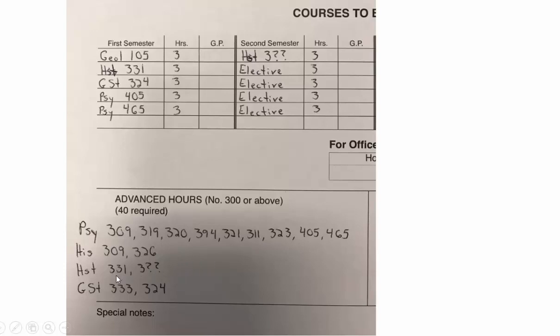They are enrolled in HIST 331, and they know they need to take HIST 3 ? And they're in a gender studies at the 300 level, and they've already taken a gender studies at the 300 level. Again, because history changed the prefix, that's why we've got 2 lines, HIS and HST. They're both history courses. So you'll write as many as you've taken. If you went over the 40 hours required at 300 or above, that's absolutely fine. This student did. Absolutely fine. You just need to make sure you at least meet that 40-hour requirement.